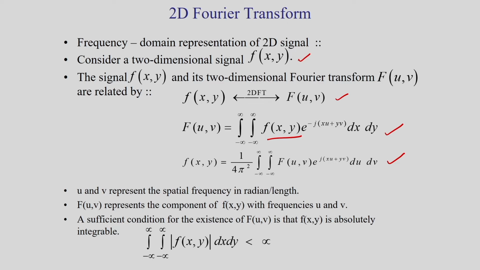Now in this case you can see u and v are nothing but spatial frequencies in radian per length. What is u? u is the spatial frequency in the x direction, and v is the spatial frequency along the y direction. So in case of F(u, v), I am considering two frequencies, u and v, the spatial frequencies. And for the Fourier transform, I think already you know this condition, that f(x, y) should be absolutely integrable. So this condition is important for the Fourier transformation. Now if you see this example, I am determining the Fourier transform of the images. I am considering three images, and you can see what will be the Fourier transform of these images.